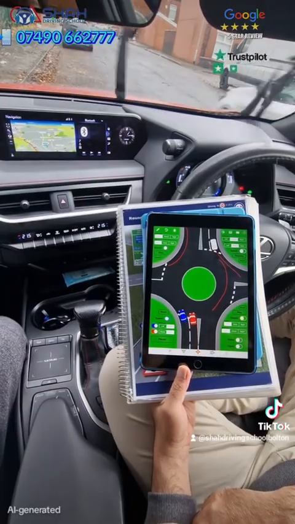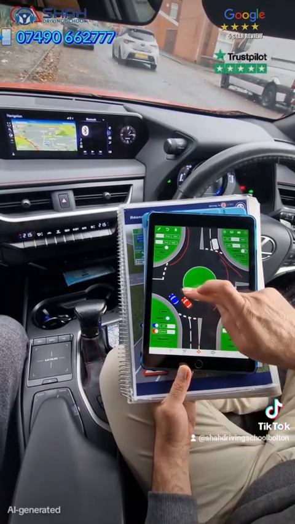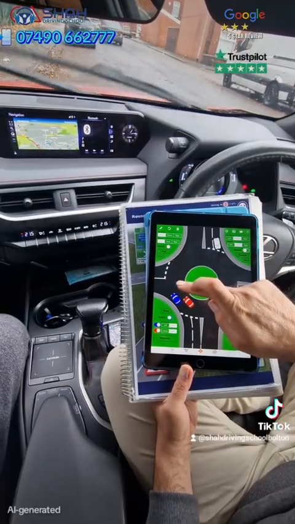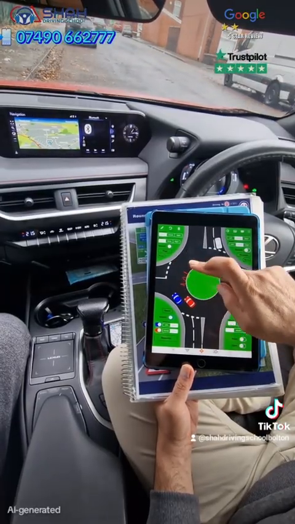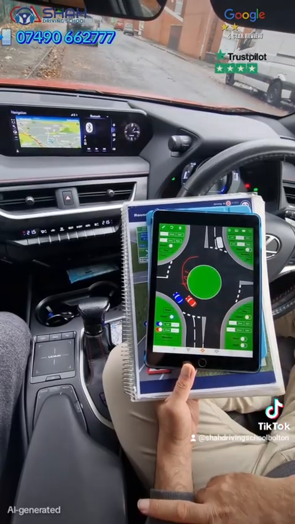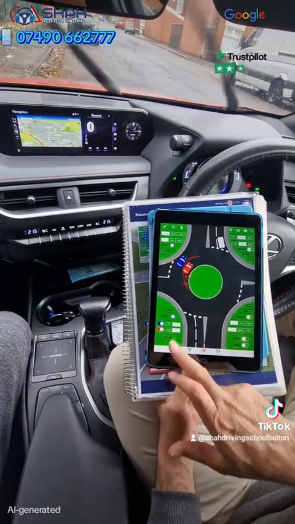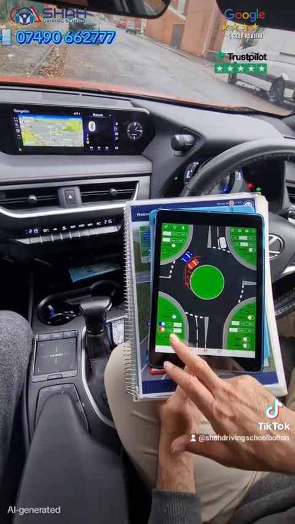Let's say you are driving the red car. Sometimes you may see the hatch mark area here. You can use the hatch mark area if it's safe to do so. And when you enter in the right lane, you continue until you reach the second last exit with the right signal.